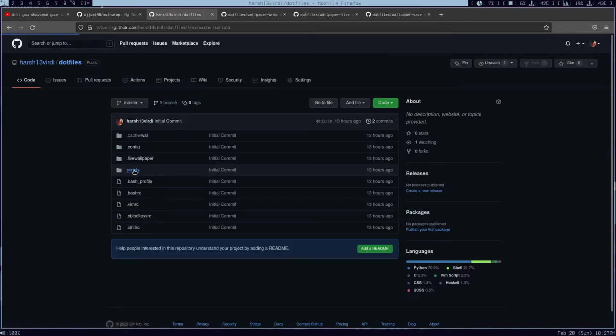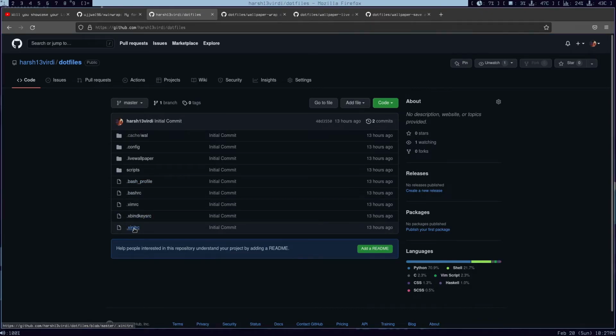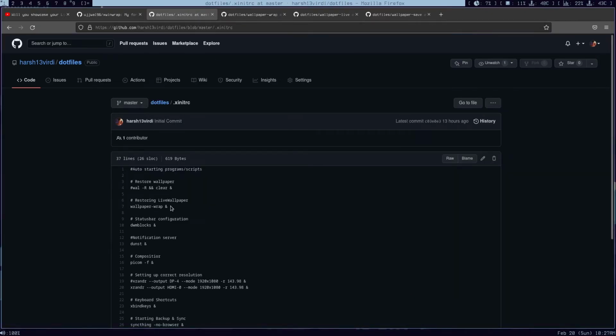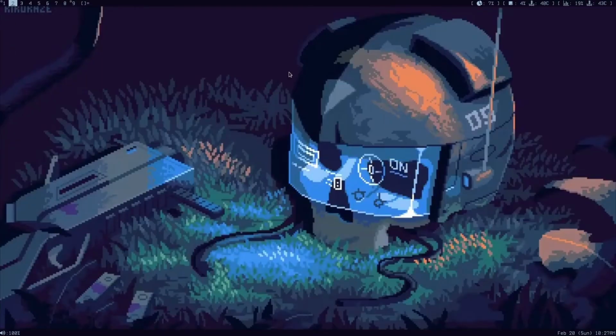So you're going to put all these three scripts in the scripts folder in your home directory and call the wallpaper-wrap script through your xinitrc. So whenever you log in, it boots that session of MPV, and Xwinwrap will put that MPV session at the root of your X window, and you're going to be greeted with a nice live wallpaper.